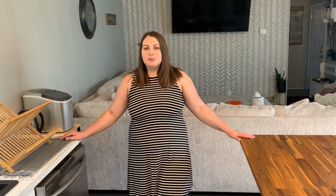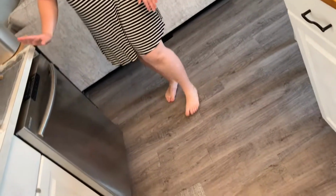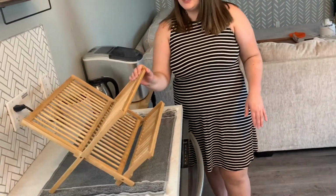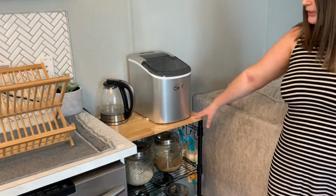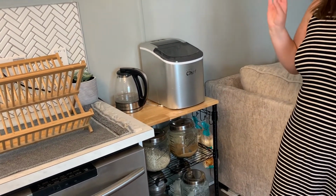So I thought it would be fun to walk you guys through our kitchen remodel and show you guys the new things that we have added. So this stainless steel dishwasher we found on Marketplace for significantly cheaper than buying new, and we are loving it. I also found this dish rack thrifting. I think it was like $4 or something like this, so I love this. And we bought this little contraption at Walmart for $55, and I wanted to store some of the stuff that was on our countertops before. It was just getting so cluttered on the countertops, and I wanted to be able to see the new countertops.